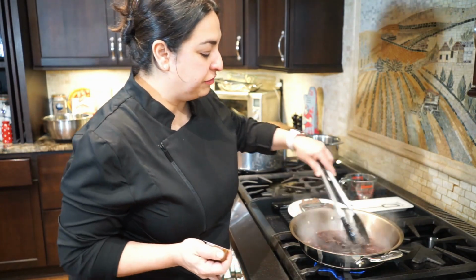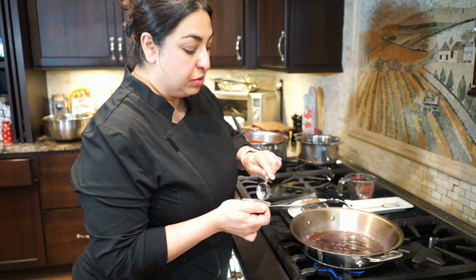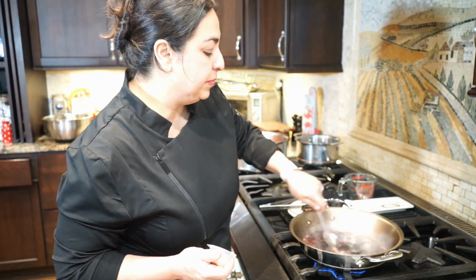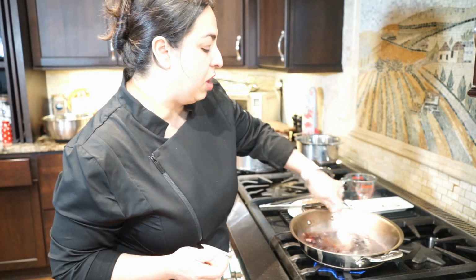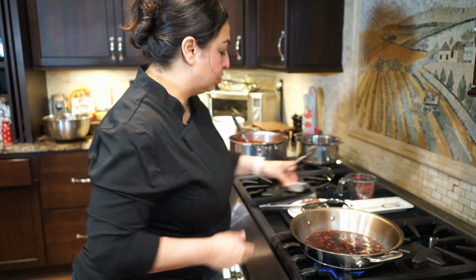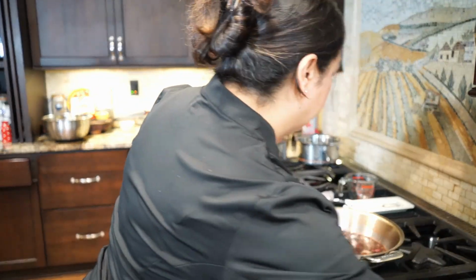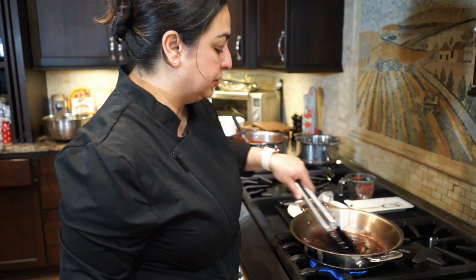Okay, once the flames have died down, you can add a little bit of beef broth. I love these little flavor boosters or little demi-glace to it. So this one's beef. We're gonna add that in. We're gonna put a little salt and pepper on it. And if you think it's still flat, we can add a squeeze of acid. It can be a little squeeze of lemon juice. It can be some vinegar, just a little dash, and it brings a little brightness to your final pan sauce.